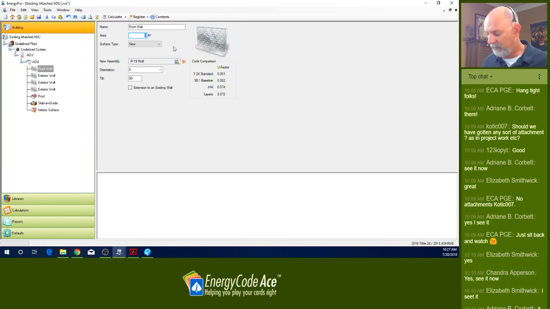We're going to enter our first wall area of 188 square feet. It is a new wall, so I want to clarify that even though this is an existing structure, it's an existing unconditioned structure, and it's going to be newly conditioned ADU. All of our opaque surfaces, all of our windows, all of our doors are going to be new surfaces.